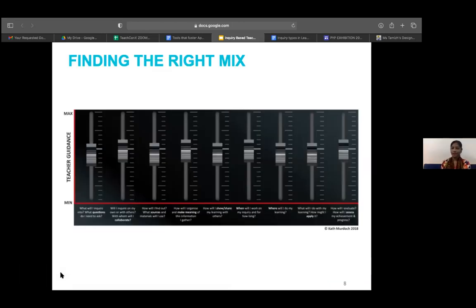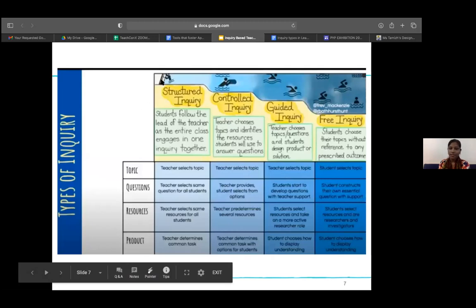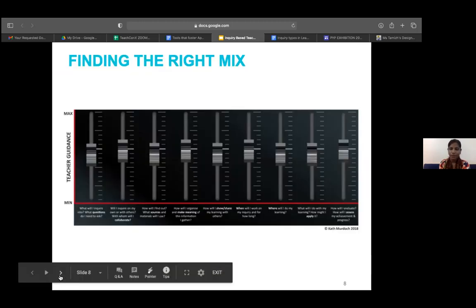Kath Murdoch, she writes amazing articles, as you all know. She talked about these types of inquiry, and she says, why do we put inquiry in this spectrum and say teachers need not be a part of this, students can take complete control over this? It's never like that. Teachers will always have to be there, students will always have to be there, their participation and engagement should always be there. It's never either or, it's always and. It's both of them that are involved in this whole process.